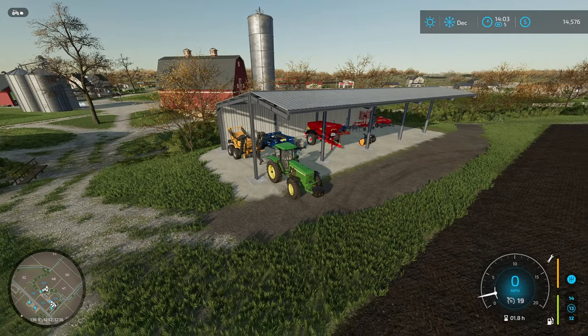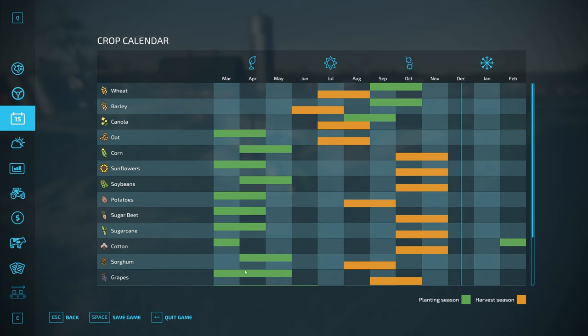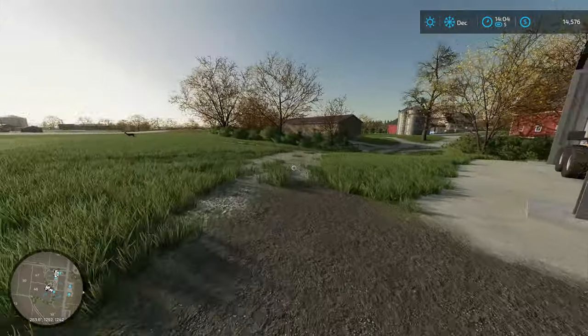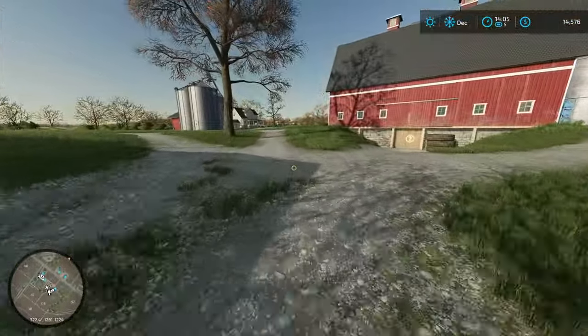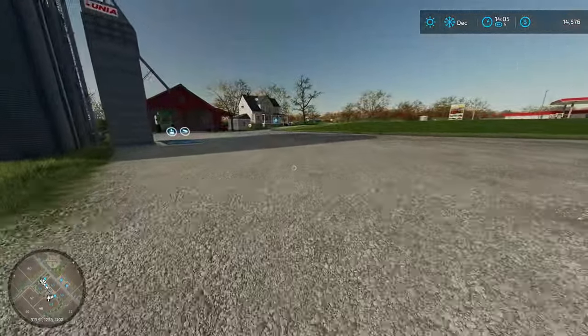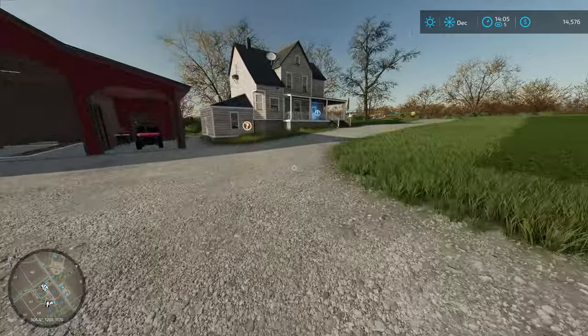Okay, so we're not going to plant this field until I believe it was April. We're planting sorghum in April. It's December. We don't have anything really to do in January, February, and March. So I'm going to go ahead and skip ahead time. We'll just sleep through January, February, and March. And I'll get back with you in April and we'll finish this field up.